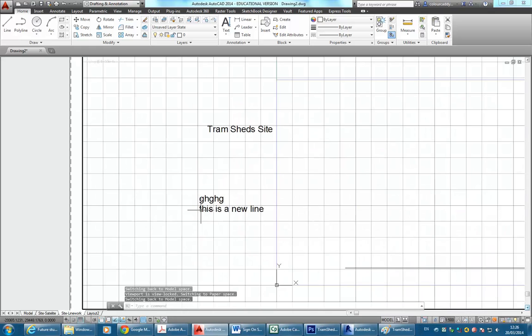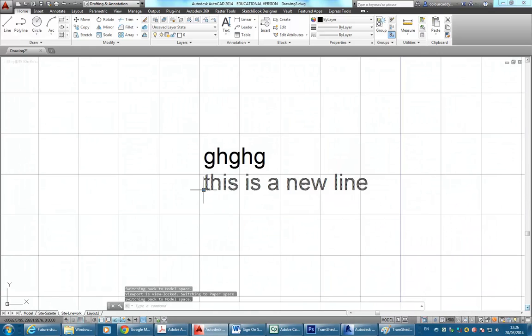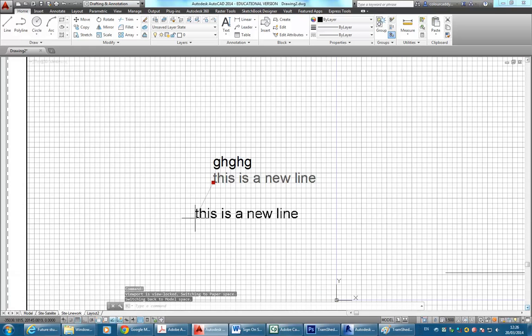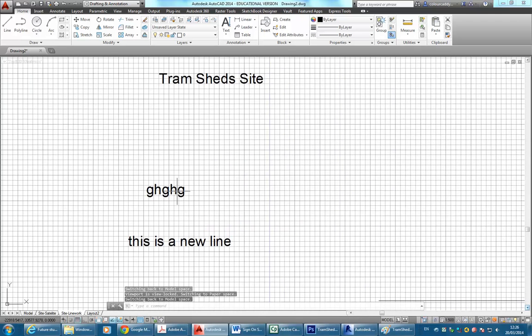So if I select one of those lines, it'll move separately to the other one, and that can be a useful thing. So when you've just got individual notes that are often just abbreviations, and you want to quickly adjust them, that's really useful. And then to edit, you just double click and you can just change that single line.